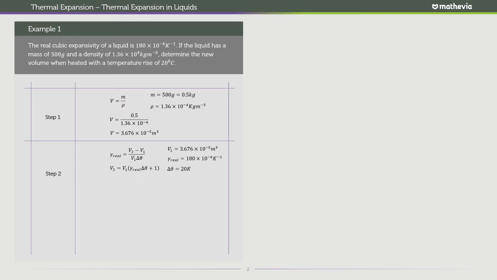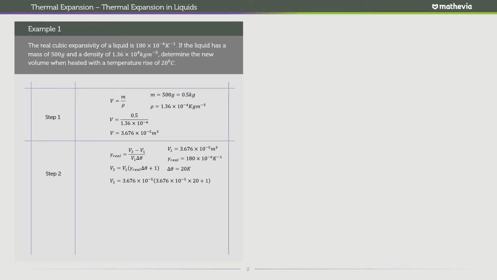The reason for this is that it is a change, a difference in temperature. You're always working with temperature in Kelvin. For example, if you're given 50 degrees Celsius, you have to convert that to Kelvin, which would be 323 Kelvin when you add 273. And if you have 0 degrees Celsius, you add 273 to give you Kelvin. But when you have a change in temperature, adding 273 to both temperatures and subtracting them at the end will give you the same answer as just subtracting them as they are. So if you have a change of 20 degrees Celsius, you have a change of 20 Kelvin.